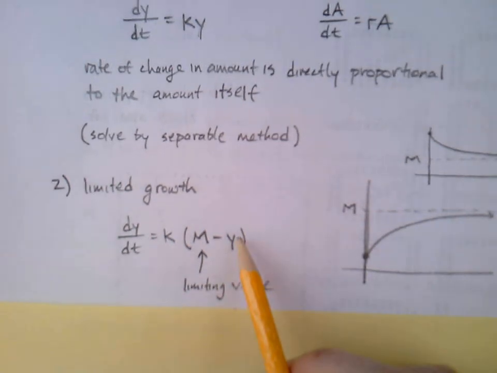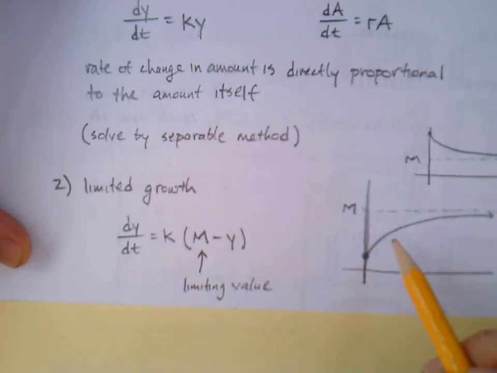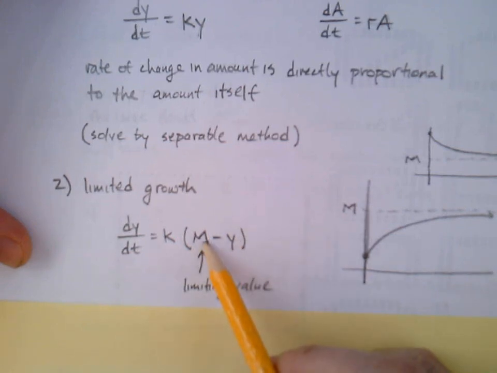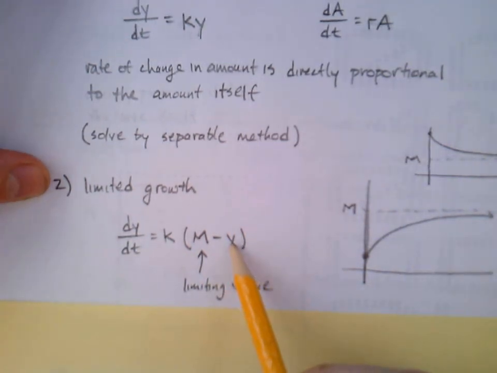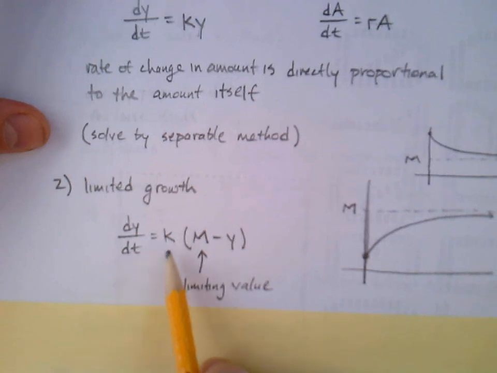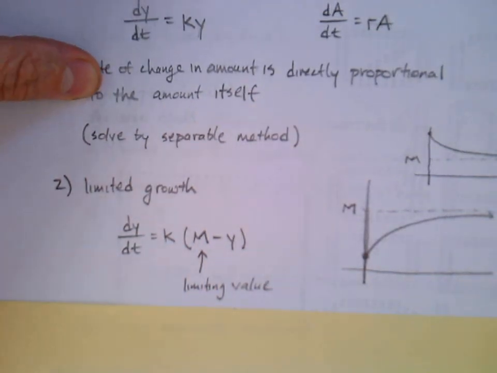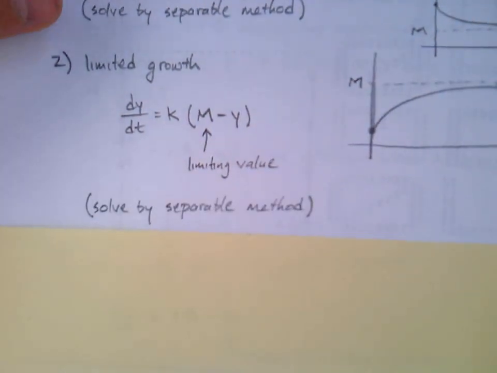Well, think, hey, if y ever gets to M, then it's going to be zero change. If it ever gets to M itself, it's just going to sit there. Because if y is M, then you've got M minus M, you've got 0. The derivative will be 0. The rate of change is 0. It'll just sit there as a horizontal line. The idea is that y is getting closer to M, and so the rate of change gets less and less. So it increases slower and slower. Okay, anyway, end of the day, you need to know the differential equation. That's the second application. We're going to solve that by separable as well.